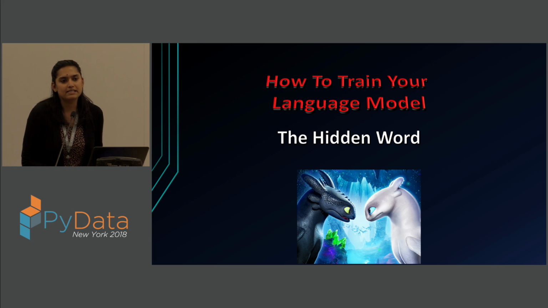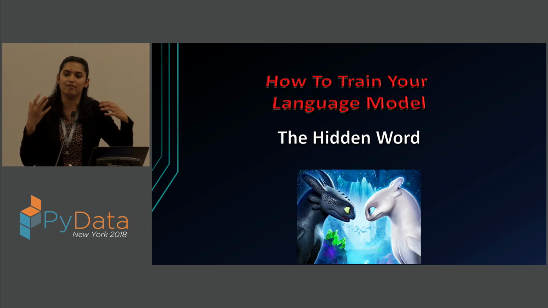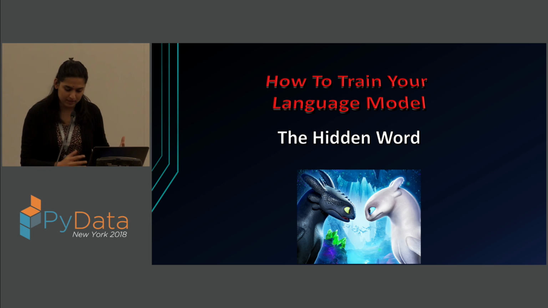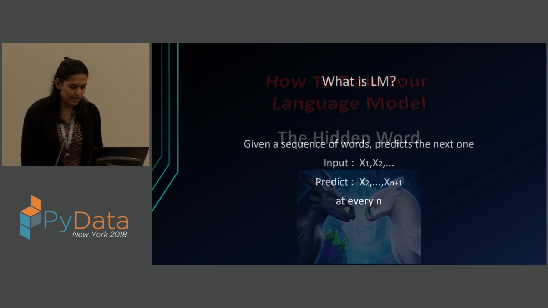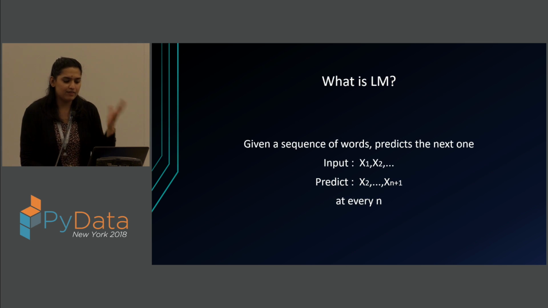So a perfectly grammatical sentence will have a high probability of occurrence, while incoherent babble of words put together, even if it might be grammatical, will have a very low probability of occurrence in a particular language model. So it basically tries to assign precise probabilities to each string of words. What that means is that given a sequence of words, the job of the language model is to predict the next one at every time step.